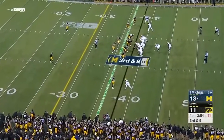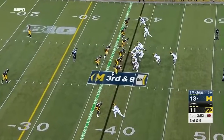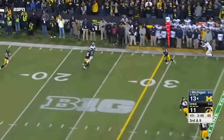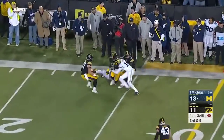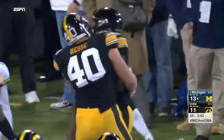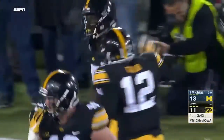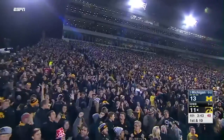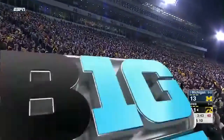Interesting call, Kirk. If they don't get it, will they go for it on fourth down? Spade from the pocket delivers into traffic — a battle for the football. It's intercepted! Taken away by Ragamba, the true freshman. He just took the ball away from the receiver, and the Hawkeyes have it back on Michigan's first pick tonight.